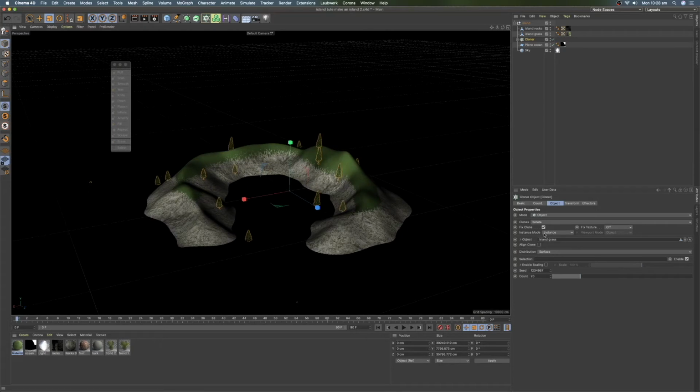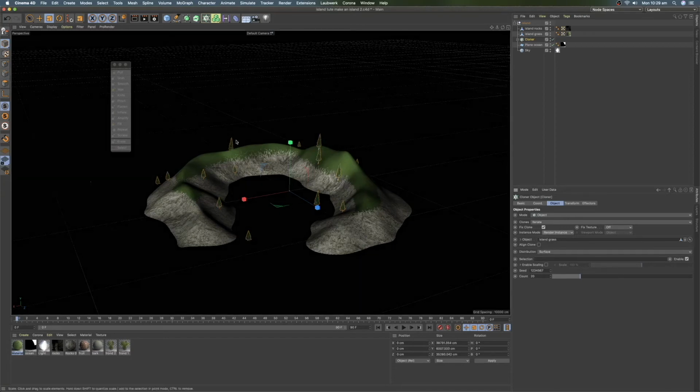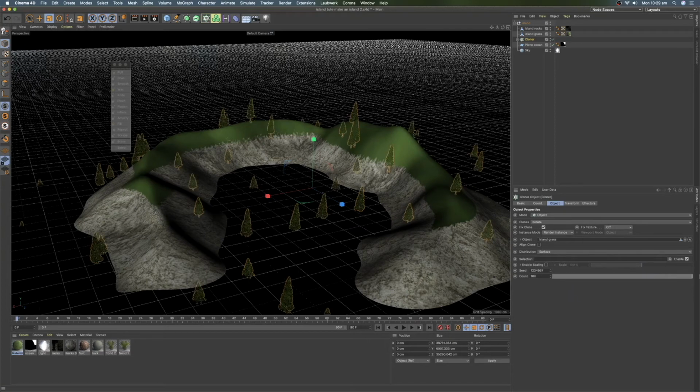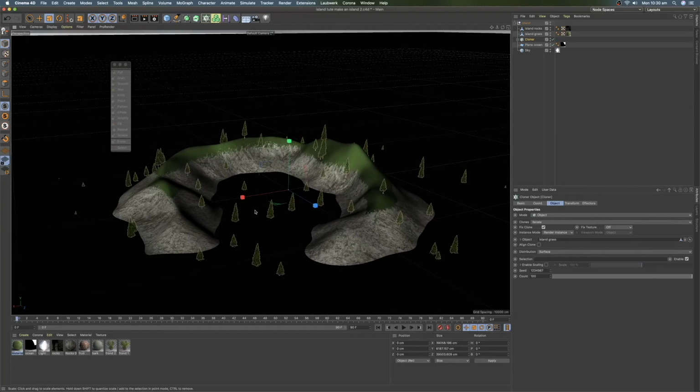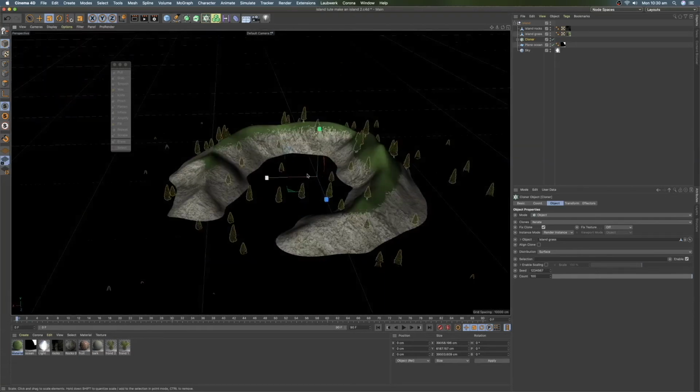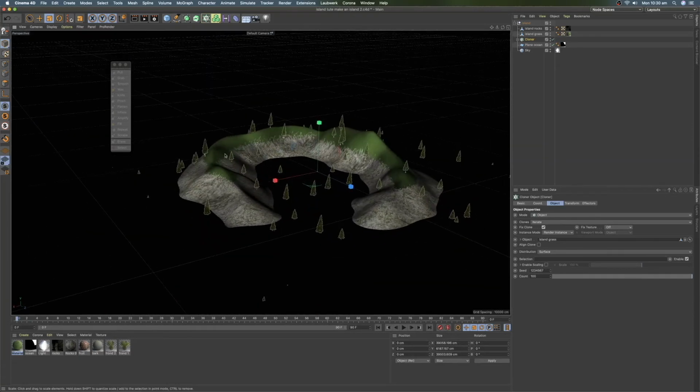And I'm going to increase the number. One thing we better do is check render instances, because otherwise we're making a lot of work for our rendering engine and our viewport. So it's important that we check render instance there. Now we're going to increase the number of trees with this count slider here. But you'll notice that having increased the number of trees, some of them are growing out of the ocean. We want them mostly growing out of the top of the island.